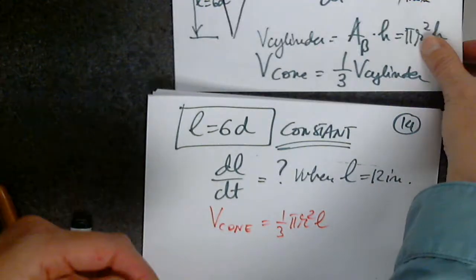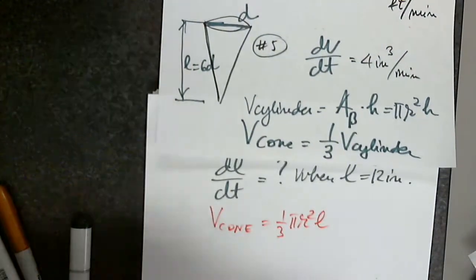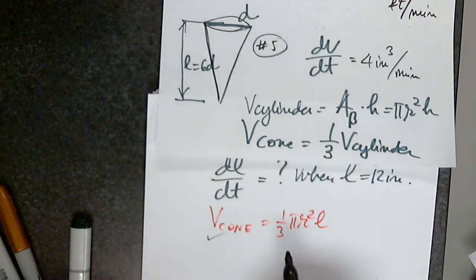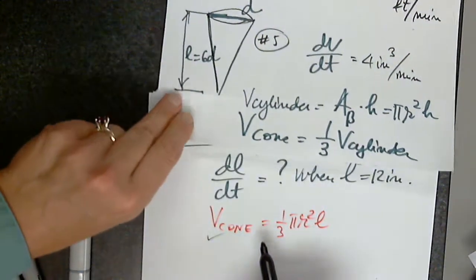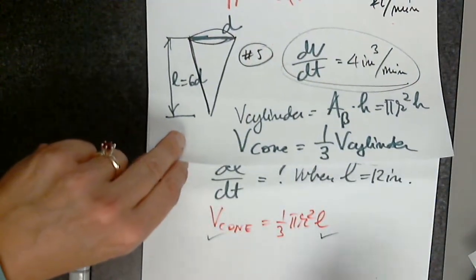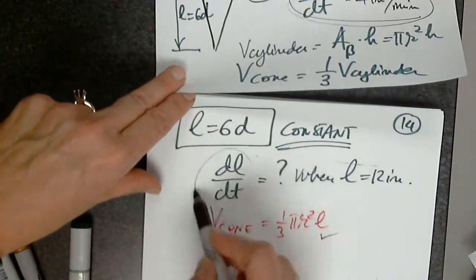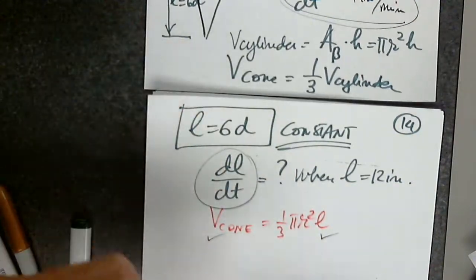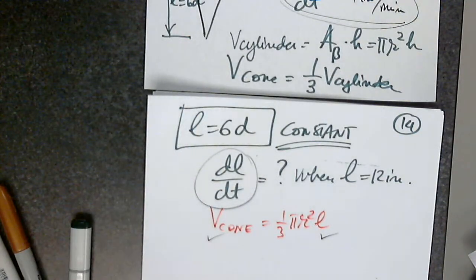What do I know about the relationship here? So volume is okay to stay in the equation because I have this. L is okay to stay in the equation because that's what I'm interested in. But what has to go away? Somehow I have to get rid of R. I cannot delete it, of course, right? But I have to find an expression for it.